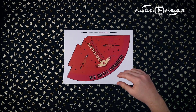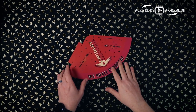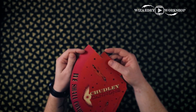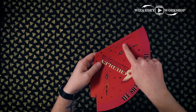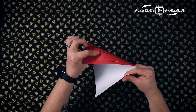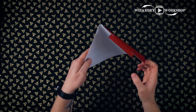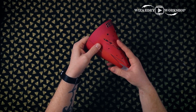First, you're just going to want to cut off all the white space from around this — and there we go. I've always wanted to do that magical snap thing, so I finally got to do it. There's a little tab here, and as you can see, you're going to want to cut a little bit in there — you'll be able to see it on the template. There are black lines all the way around, and there's also a black line right here where you want to put a slit. Then you're going to roll it up and put that tab through that little slit.